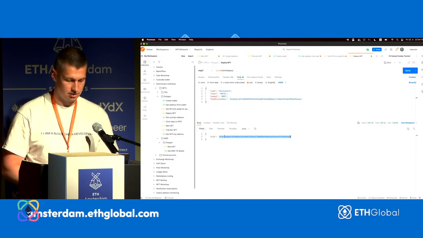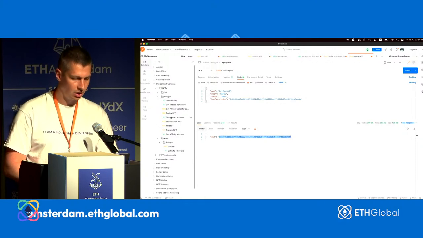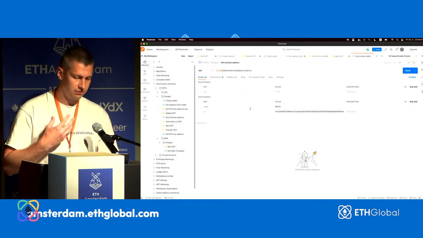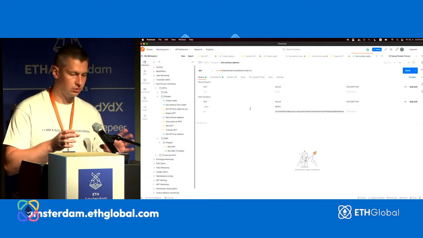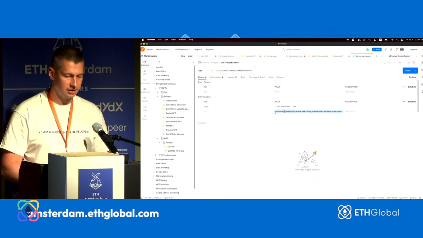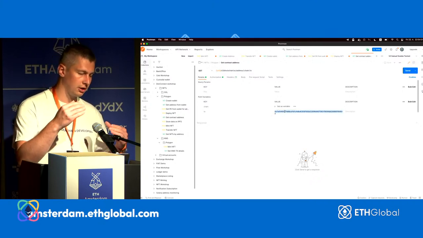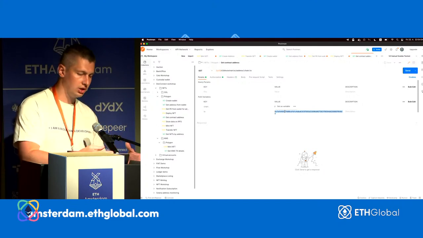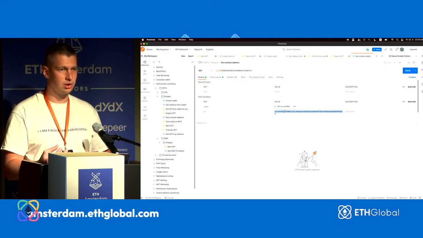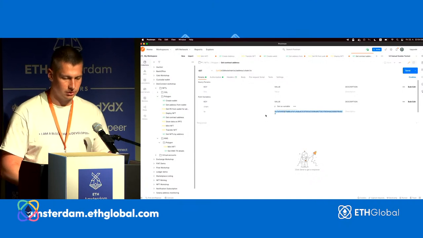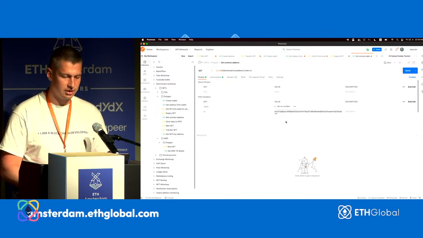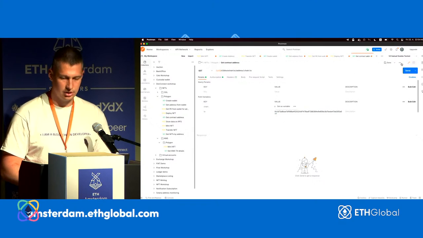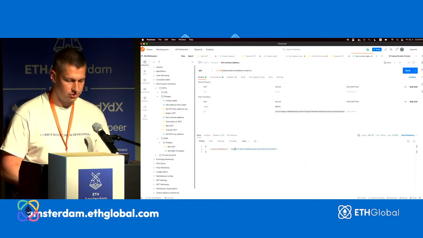The result is a transaction ID. We have created some very useful utilities for a smooth flow of the application, which means if you want to deploy an NFT, obviously you want to find out what the contract address of the deployed contract is. So we have created a small utility: from this transaction ID, tell me what the contract address is. And voila, the contract address is here.